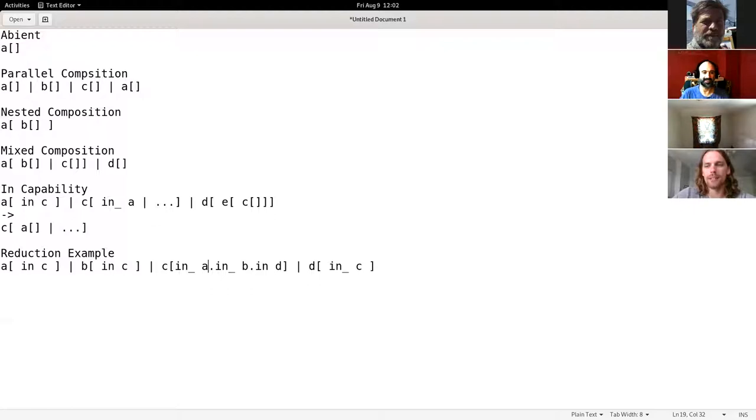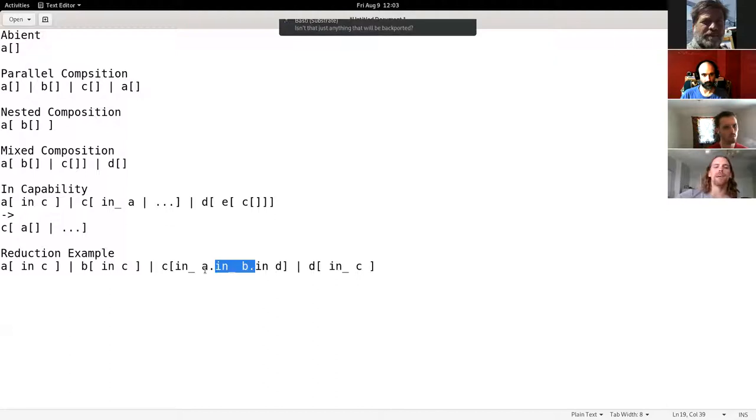Joshua, can you explain this example that you wrote? Yeah, totally. I forgot to talk about this other primitive, the prefixes, just like in pi calculus, or input guards, I think they're called. You have to do this in A, and that exposes the in B and the in D. So this is more like nesting something inside a continuation, where we can't do anything with this in B until we've already handled the in A. This was the example I made up for myself, and I have an answer that I think is the right one, but I would love to go over it again.